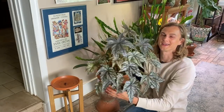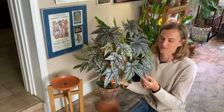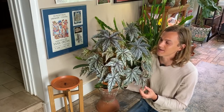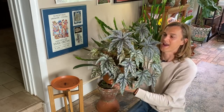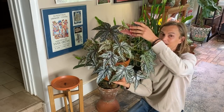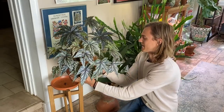First up is this beautiful Pegasus Begonia. This is my favorite plant for the shadier section of my houseplant jungle. I struggled a long time with this plant — I had it under a grow light and it hated it. As soon as I moved it to the shadier areas, it started exploding in growth. It has silvery foliage on the front but on the back it's nice and kind of burgundy. This is a beautiful plant for the shadier areas of your houseplant jungle.